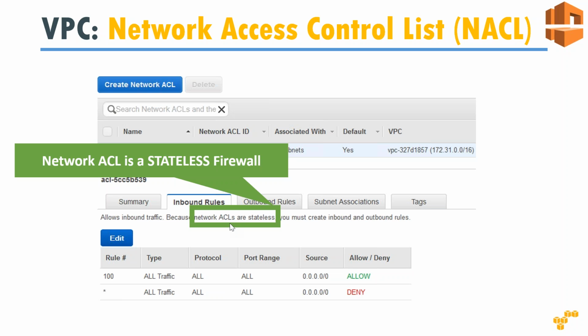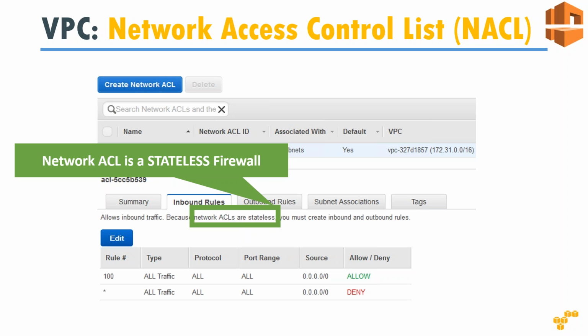So that is the difference between your security group and your network ACLs, where a security group is stateful. They remember where is the incoming, where is the outgoing, what is the port number they came in on and what is the destination port they are going out to. Whereas when you come to network ACLs, they don't remember that. You need to configure both inbound and outbound rules.